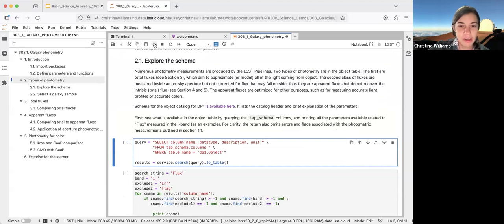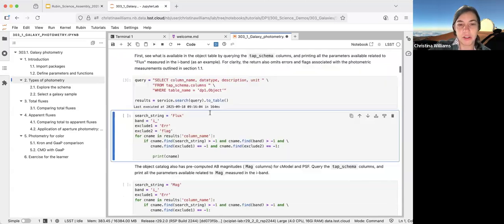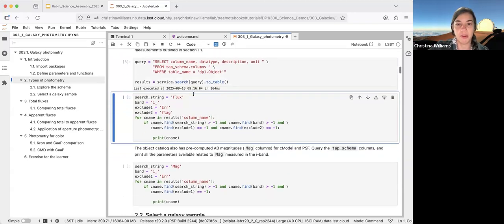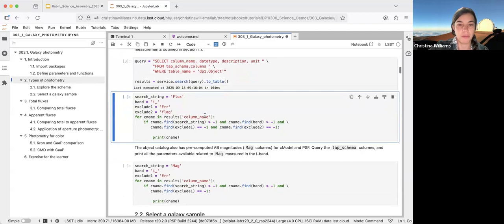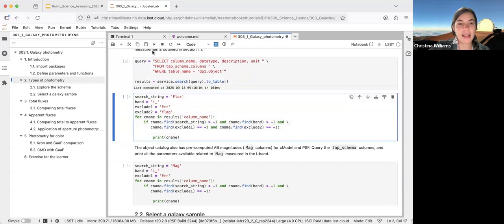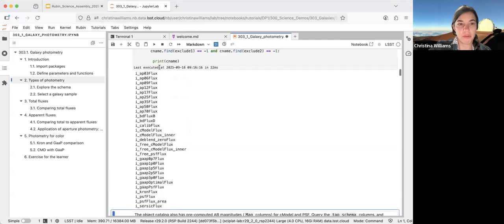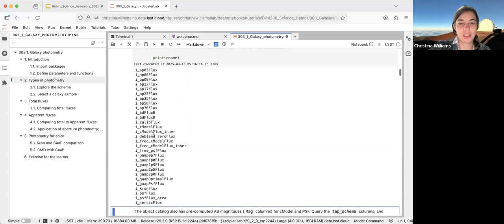First I'm going to set up this query where I ask the TAP service to return the columns in the schema for the DP1 object table, and then ask for all of the columns that contain the word flux. This is going to help us see how many different types of photometry there are in the object table. This is a list of all the photometric measurements that are there.